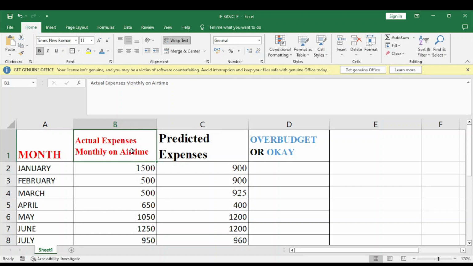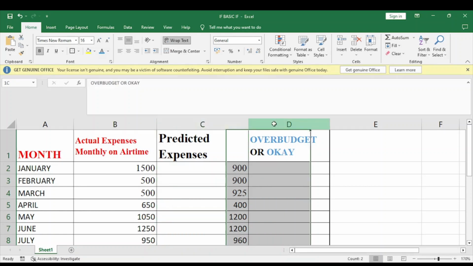The actual expenses on the monthly airtime are in column B, and then the predicted expenses, the maximum amount that he had capped to, is contained in column C. Then we have introduced another column here for the sake of this example, whereby we have two statements here, which is over budget and okay.